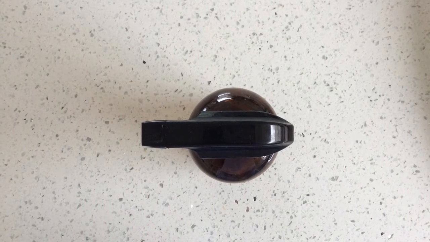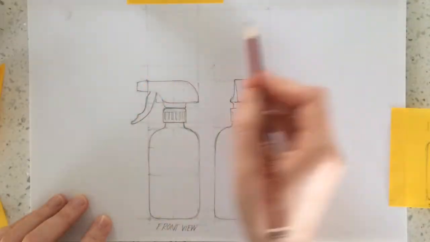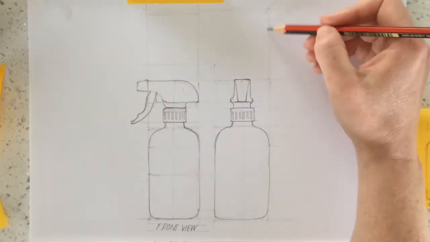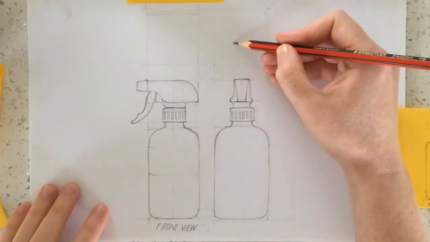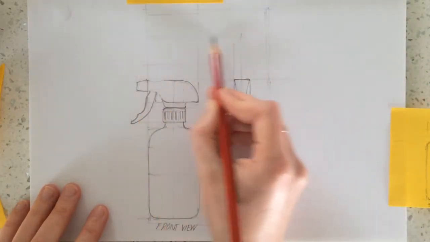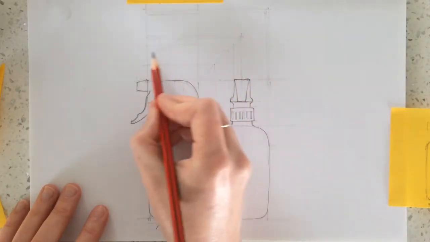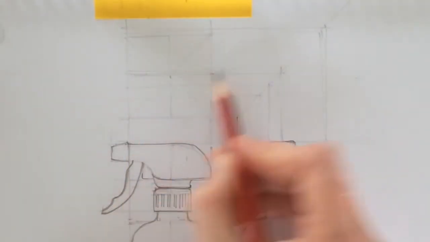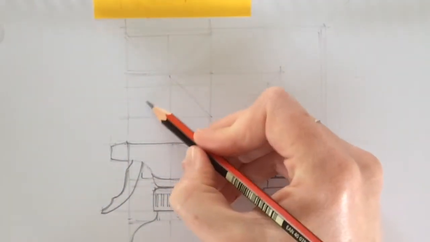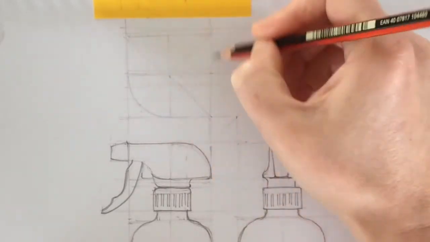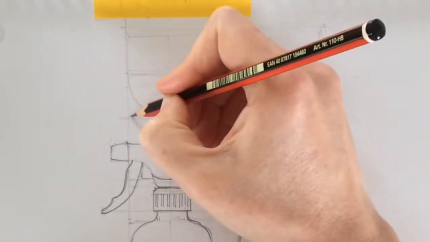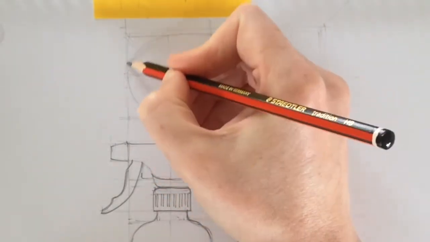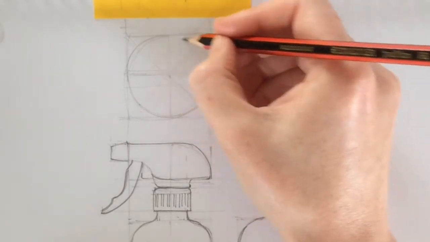So, this is the top view. I have been observing the top view as I had to construct that side view, but now I'm going to draw it in this top square. I've projected my information up to that 45 degree line where it intersects or hits that 45 degree line. It turns into a horizontal line and goes across to the top view where I can take that information. I'm really only projecting one half and I'm just going to reflect it when I get to that point in the top view.